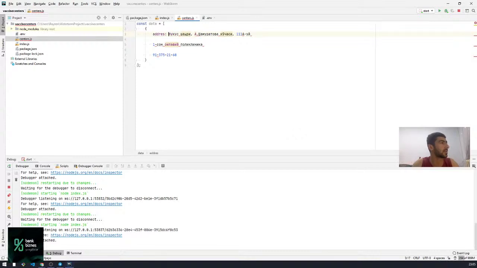Address, name, has phone. I don't know why it uses a mobile phone, because 91 is a mobile code of Beeline company. Uzbekistan code starts with +998.